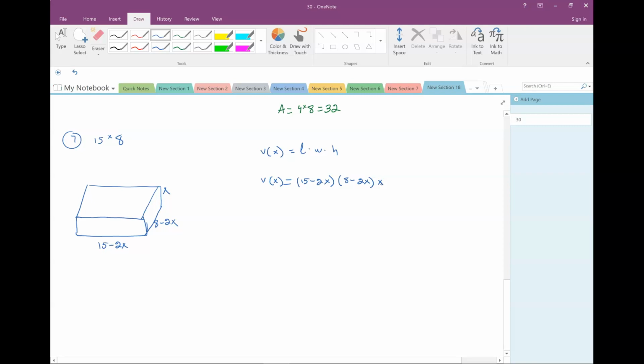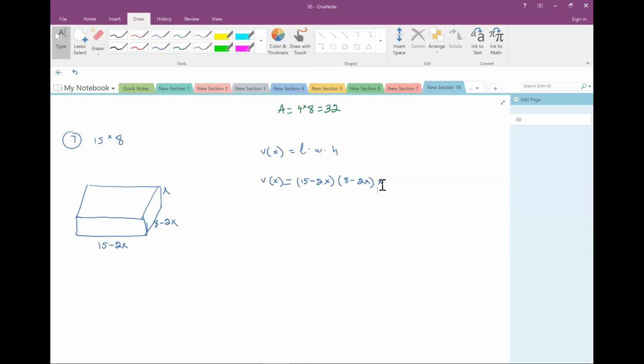Okay, let's talk about domain now. No, it's the side 15 minus 2x. Let's talk about domain. You know how we were cutting out equal pieces? This has dimensions of 8 inches, let's say. Suppose I cut out 2 inches from here, 2 inches from here. Now I've got 4 left, right? I can cut out 3 inches from here, 3 inches from here. Now I can cut out 4 inches from here, 4 inches from here. Past that, I don't have material left over to cut. So the most I can possibly cut is half of the shorter side. Does that make sense?